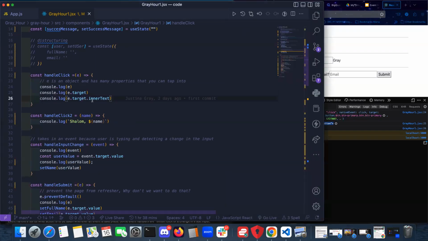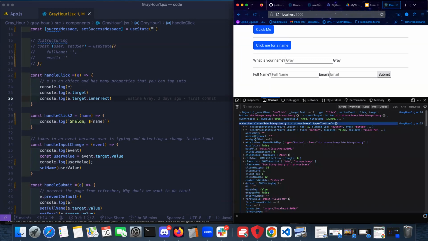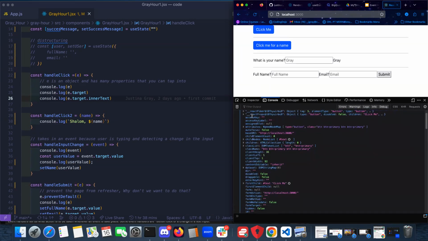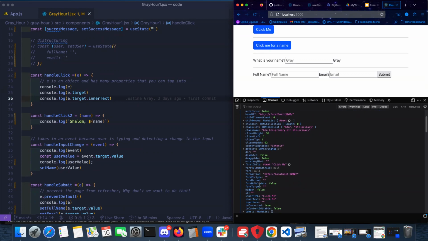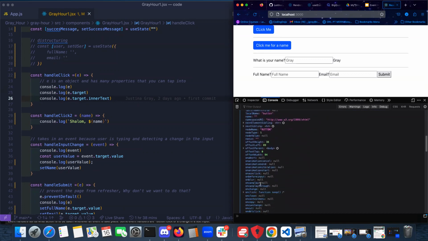And then I just console log innerText, because if you look in here, this is the target part. It has all this other stuff, and you probably would use some of it. I just chose something random, but you can use any of this stuff to interact with your browser page.